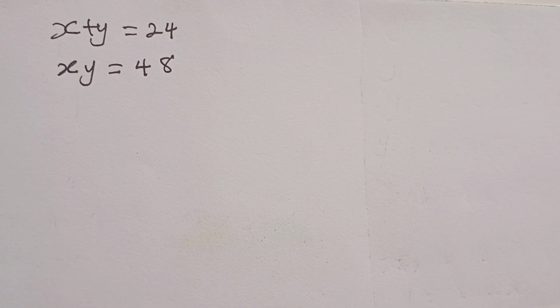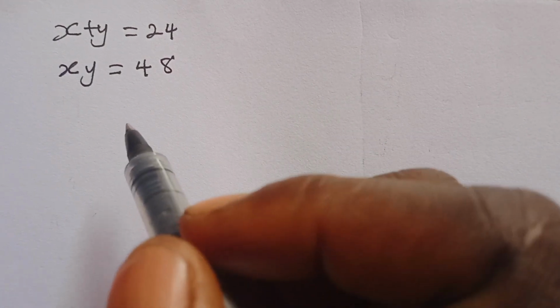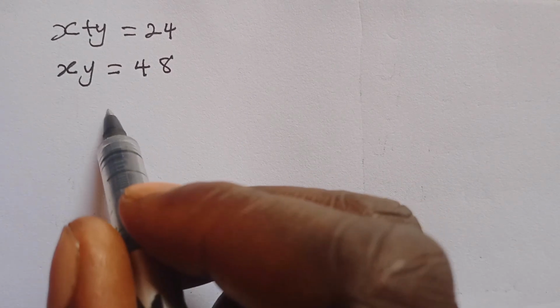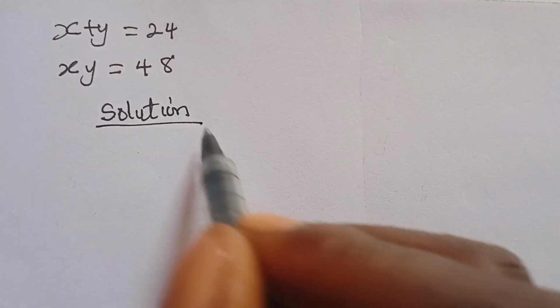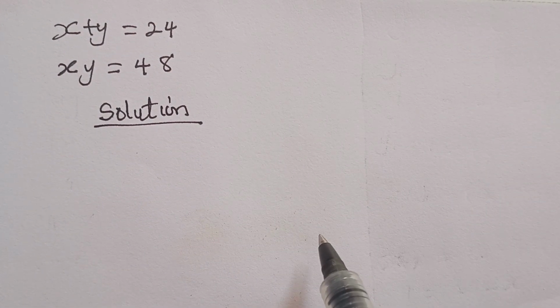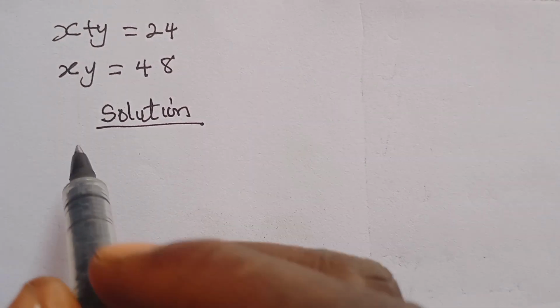Welcome. Today we have these two equations. We are asked to find the value of x and y. Getting the value of x and y is easy and straightforward. Follow me to the end of this video so that you'll know how to get the value of x and y from these given equations.